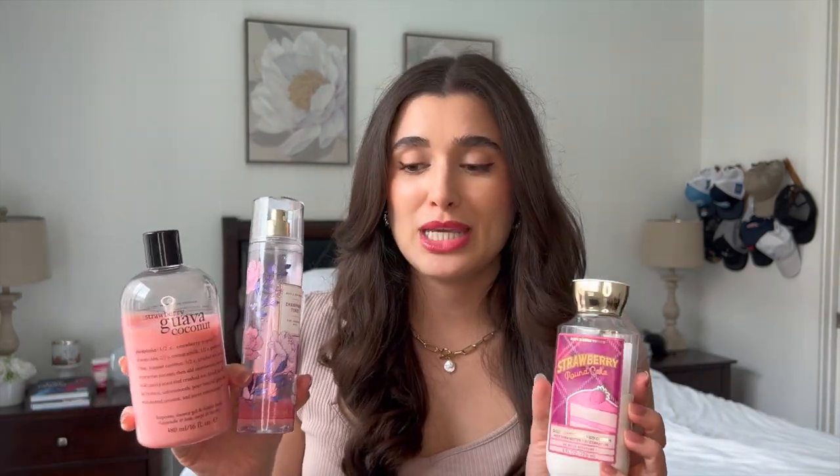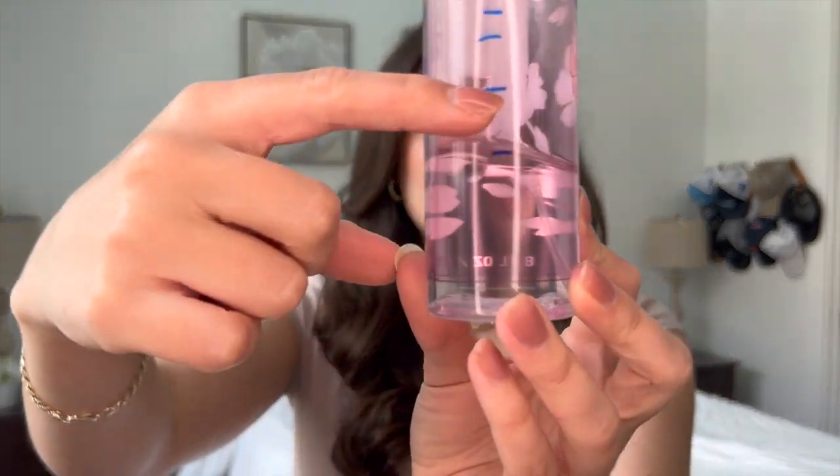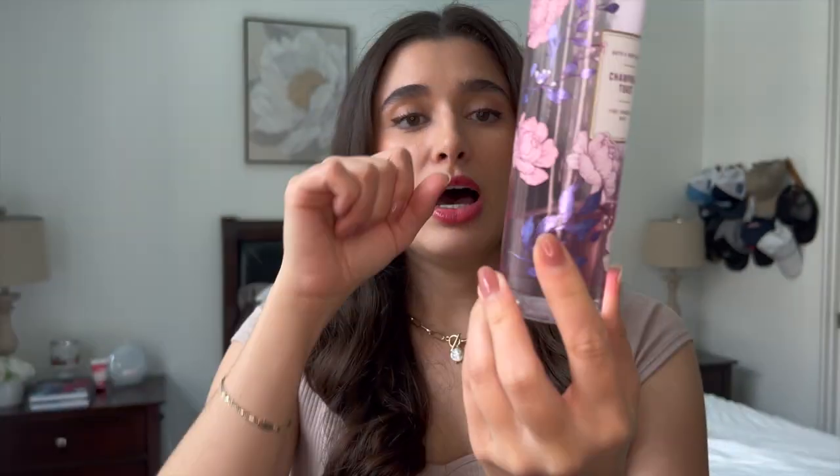Moving on to my berry routine. This one has changed a little bit because I did have Enchanted Candy Potion going with Champagne Toast, but that one's gone now. So it's going to be more of a combo of strawberry and Champagne Toast — we'll see how that goes this month. Progress on my Champagne Toast Fine Fragrance is going really well. I really don't have that much left, so I'd love to get this finished off before the end of the project. I've been using it as furniture spray too. I really would love to have this finished off by the end of the project.